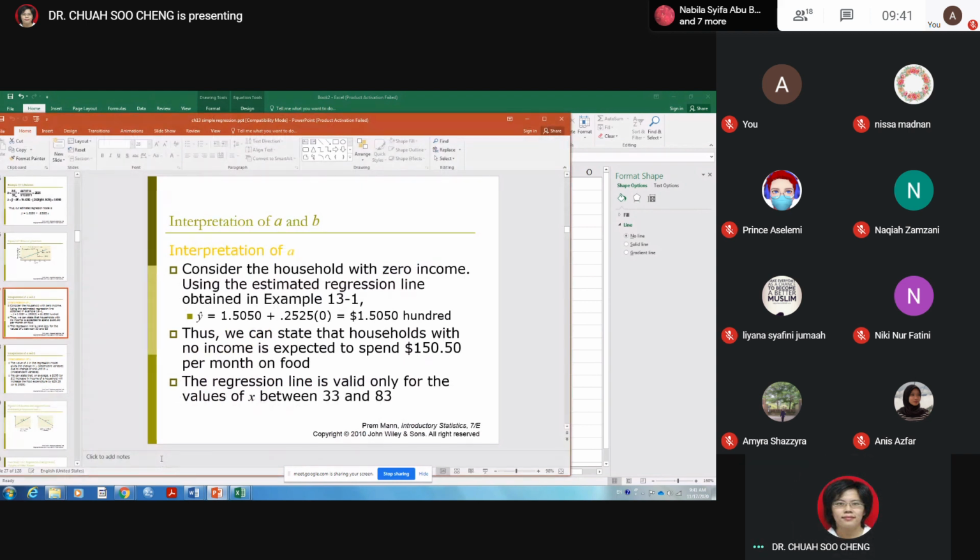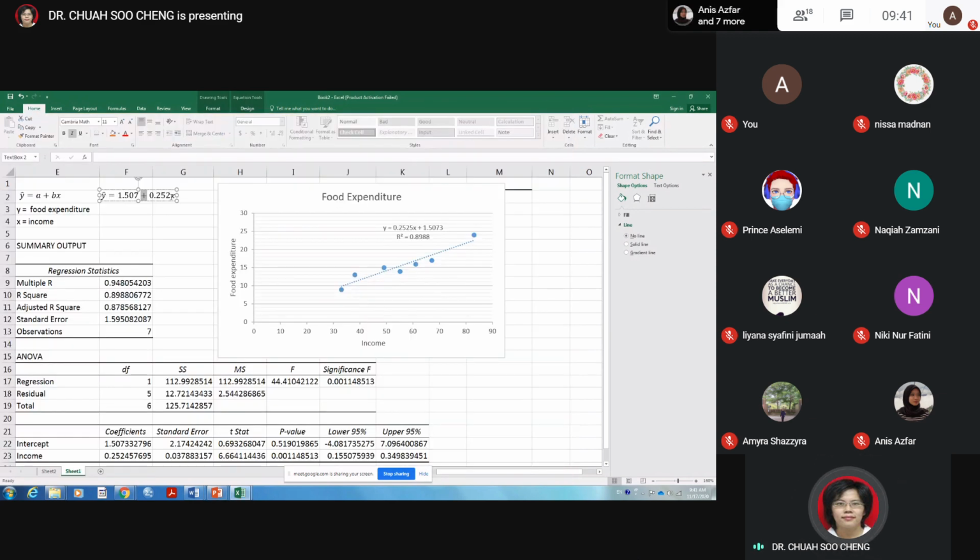Now, if you're having a zero income, so if x is 0, then y is 1.507. What does it mean? It means that if you have no income, consider consumption theory, the Keynes consumption function in your macro.